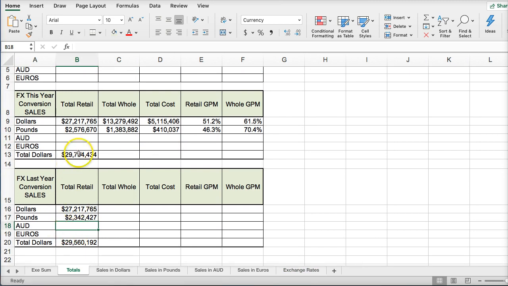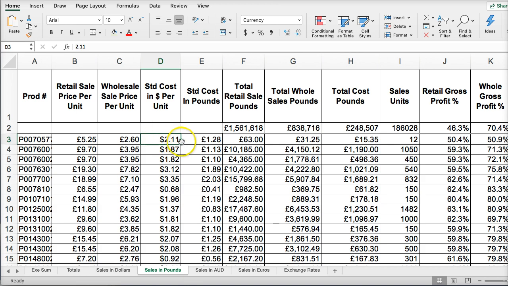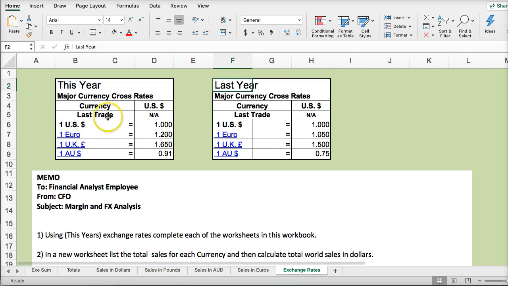And we see that so far there is a difference here. Now, when I did the pounds here, this conversion, I used D8. I used this year's. Okay.